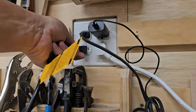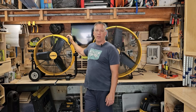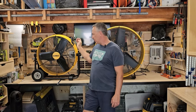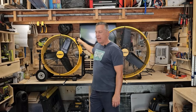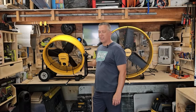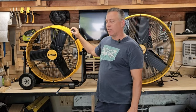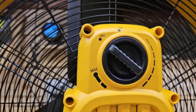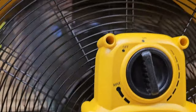First, we're going to start off with the 24-inch DeWalt drum fan over here. One of the great features about this one is, other than it's on wheels and stuff like that, the fan can turn 360 degrees, which is great for directing air in a certain direction. This one is also a variable speed fan. Turning it on right now. This is on a low setting.